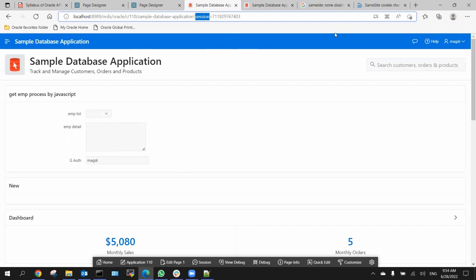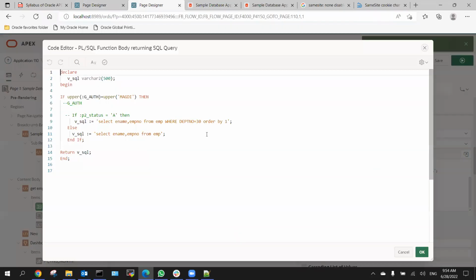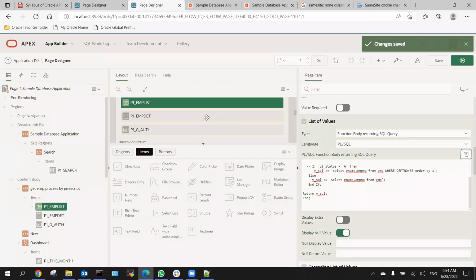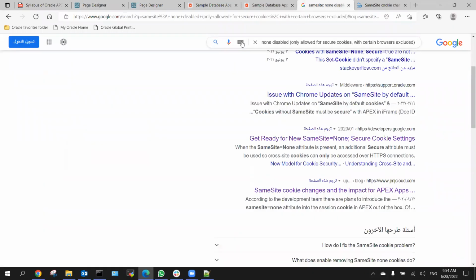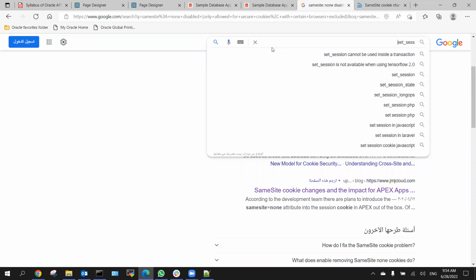Also, we have two procedures: set session state and get session state. I can create a dynamic action to set the session, I mean to change the value of an item to another value by calling the set session state procedure.